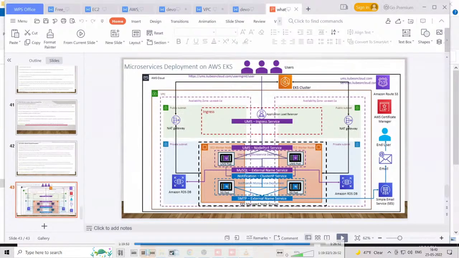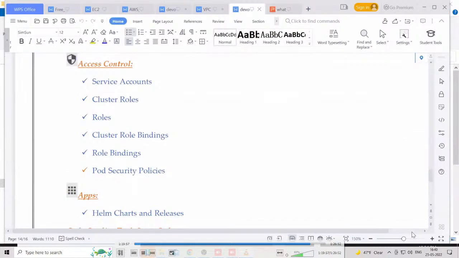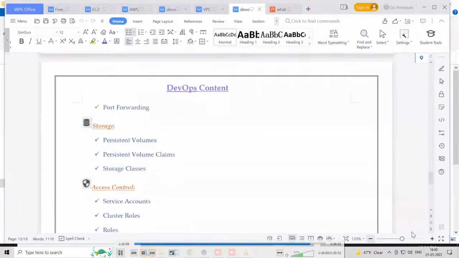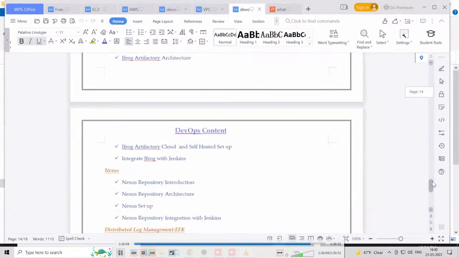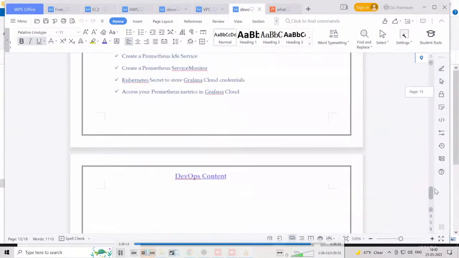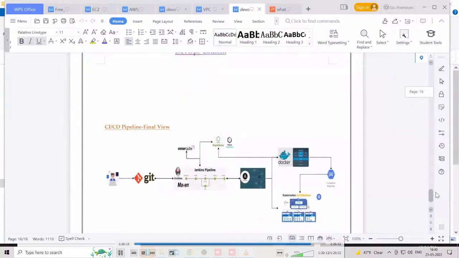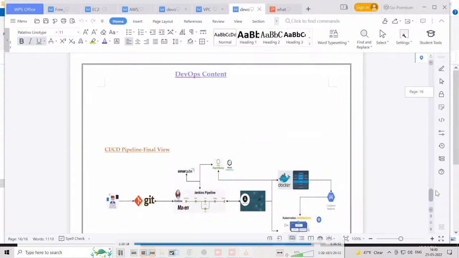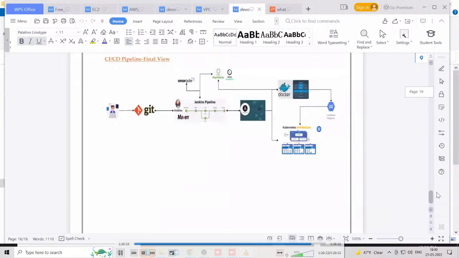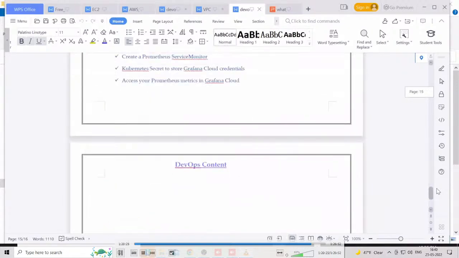Okay. And is there any proper certification for this, sir? You mean for the DevOps one? Yes, we are learning in this content DevOps plus AWS, the cloud platform. Is there any proper certification to showcase our skills? I mean, after attending this course, there would be some exam, right? Exam kind of certification.